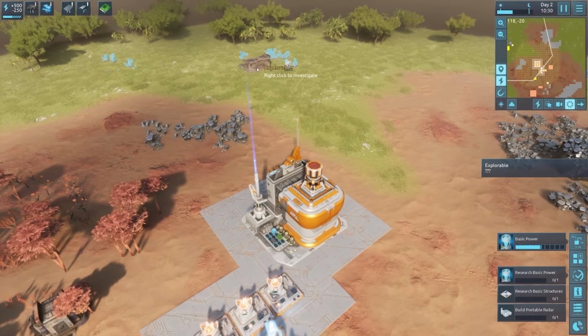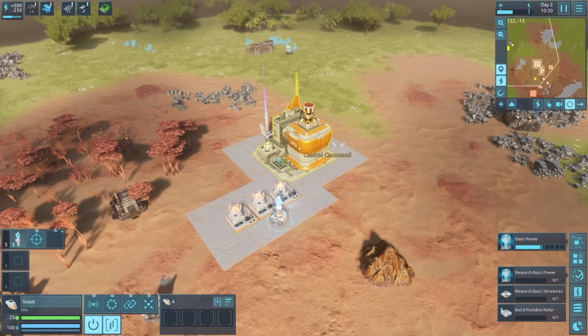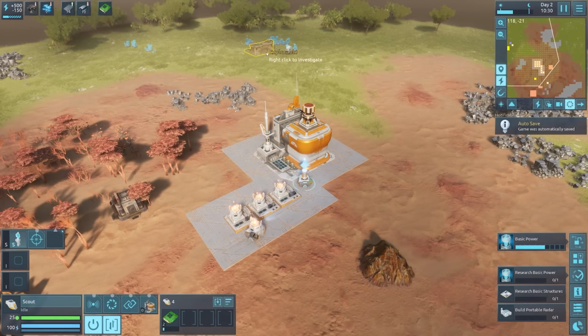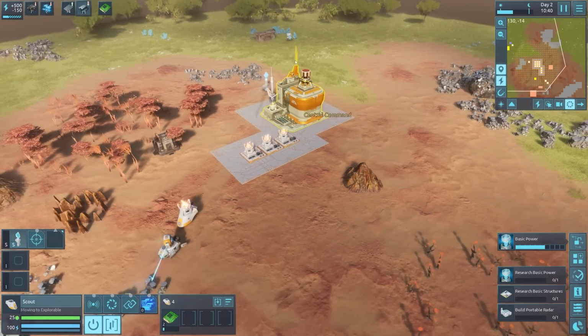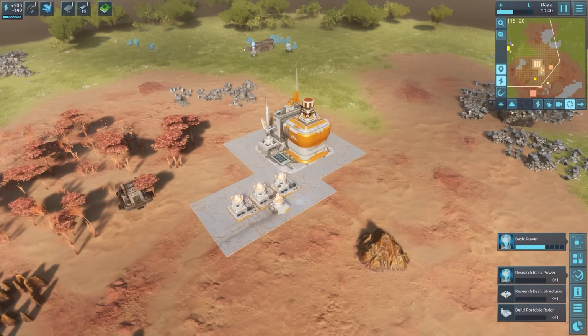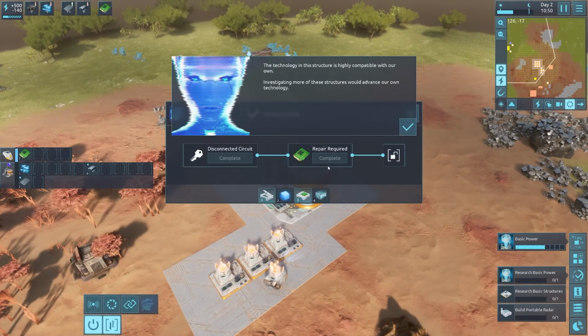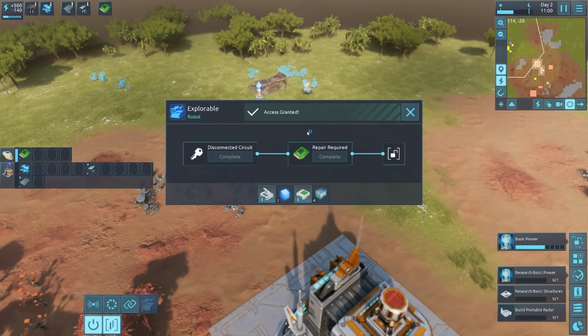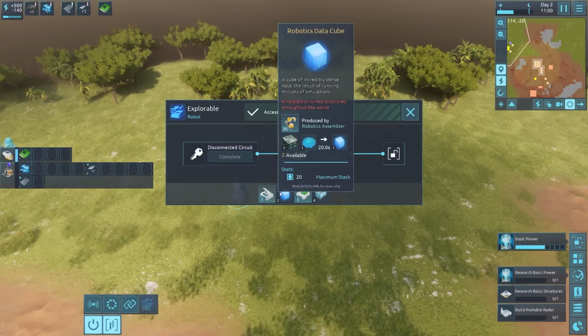Now, this was the explorable thing. If I go here, I take those 2 circuit boards with me. And then if I go over to this block of junk over there, whatever that is. There we go. Transfer the required item. It is highly compatible with our own. Fantastic. Investigating more of these structures would advance. Excellent. What did we get? Oh, we got a signal reader. Oh, that's fantastic.